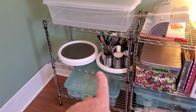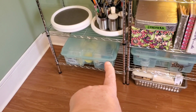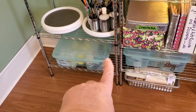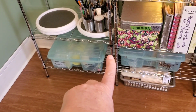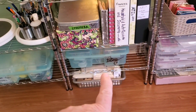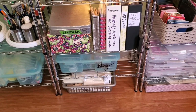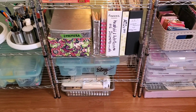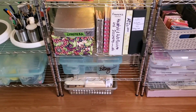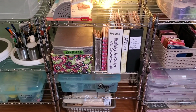So let's go, so far, from side to side. I have some Lazy Susans there. I have all of my yarns and twines, the actual knitting yarns and strings and embroidery threads and stuff like that, in that bin. And in this blue bin, I have labeled bling because it has sequins and all the bling that you get from the dollar store, those little stickers that look like dimensional metal pieces, all of that stuff is in there.